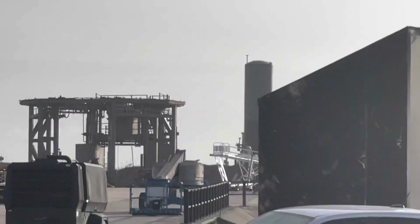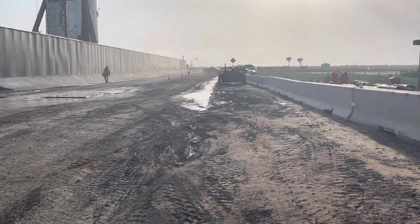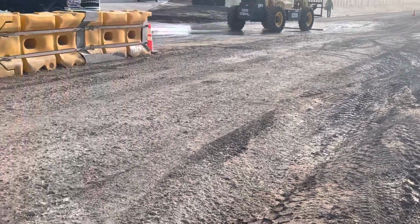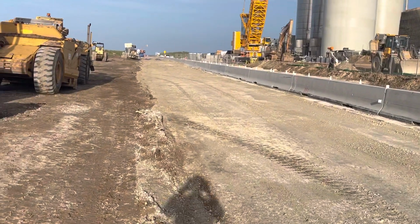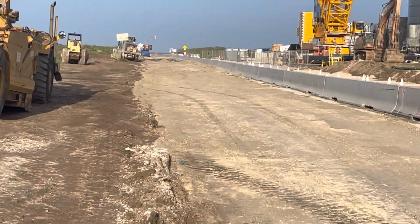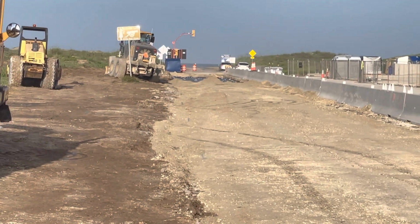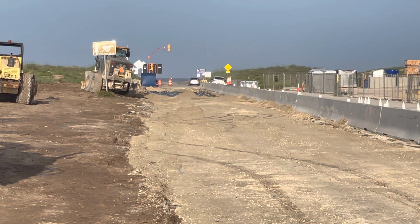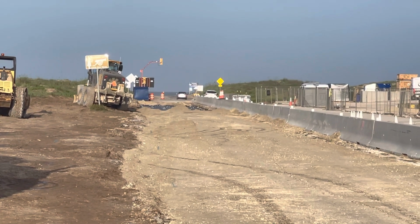And so anyway, a summary of the day: the road that I'm standing on now is still closed. You can see this yellowish area all the way down. They're still working on the gravel. See that black area? I'll put some videos. If you look on Twitter, there's some pictures and some of the other locations, Instagram and stuff.